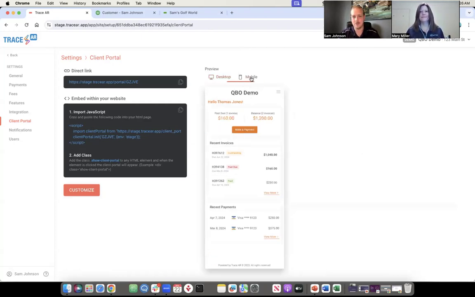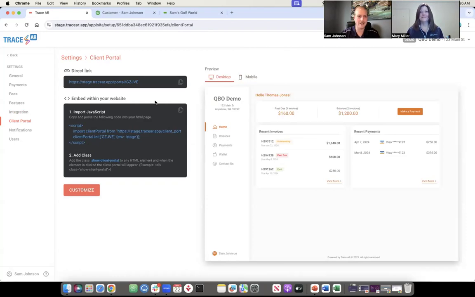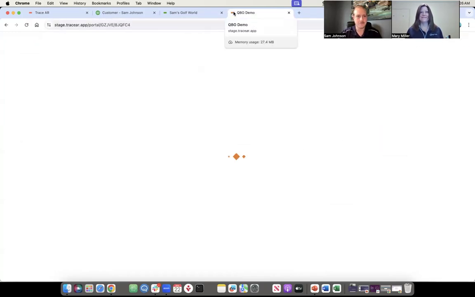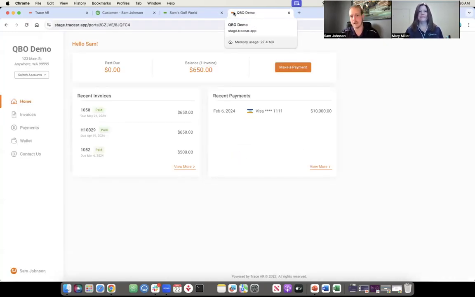You can see that this is both mobile and desktop dynamic, or we can just provide a URL, which is really simple. So if I was to drop in that URL and open up my client portal, I've already logged in, but it will basically ask for a phone number or an email that it's going to look against your invoices for. It's going to send you an authentication code, and then you'll get logged into your client portal.